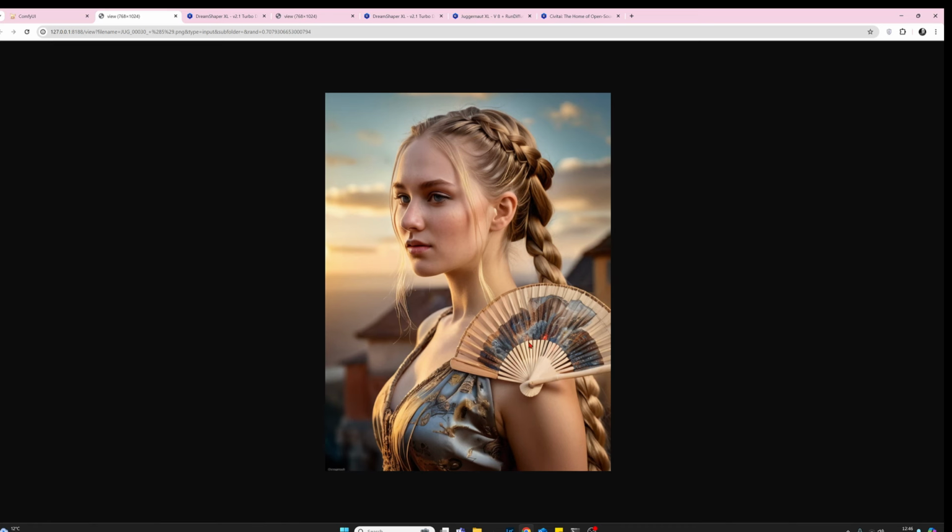And for whatever reason it decided to stick this fan on this lady's shoulder, which obviously doesn't make much sense, but it is what it is. So rather than lose the whole picture, let's see if we can use Inpainting to improve on this image.